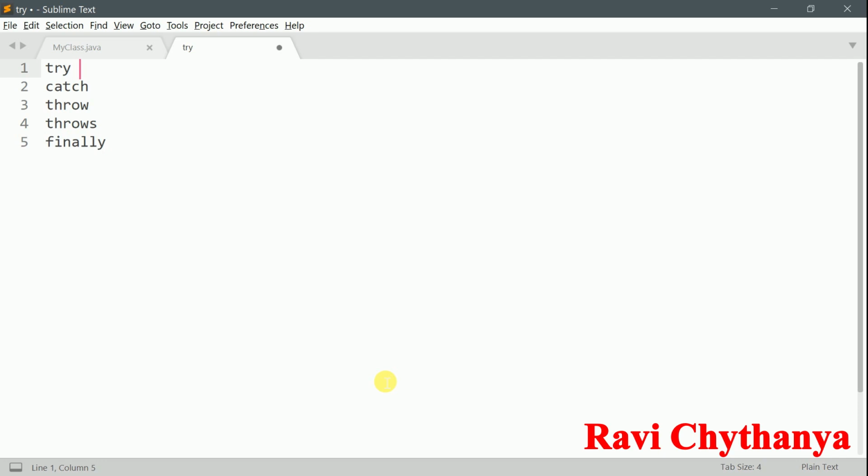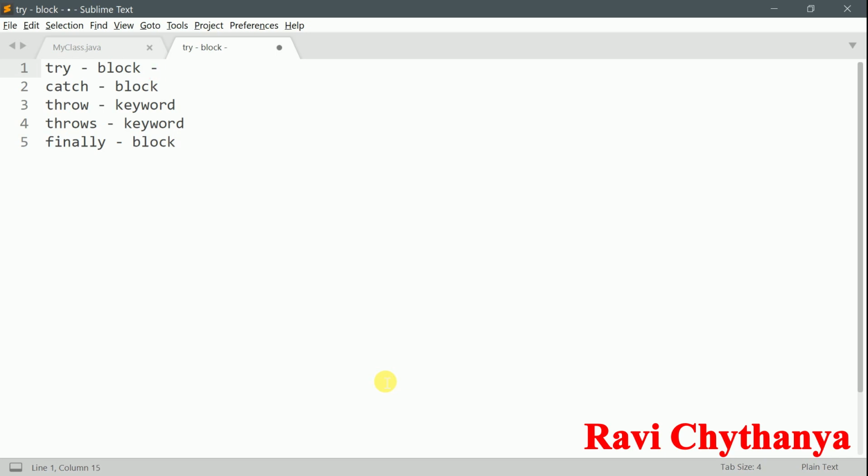The try is a block of code to handle the exceptions, and catch is also a block of code. Throw is a keyword, and throws is also a keyword, and finally is a block.